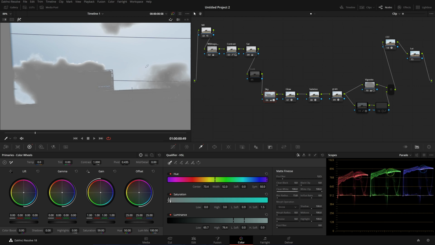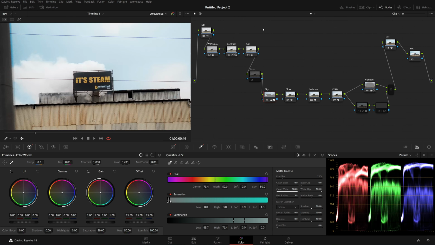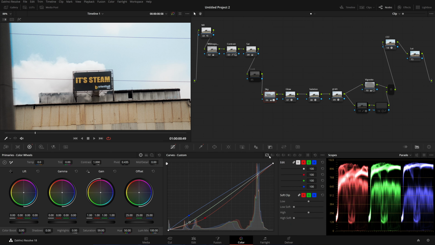Like this you can see it's a good mask over here. So after we have this mask, I head up to my curves, and in curves over right here you can see I did a lot of changes.